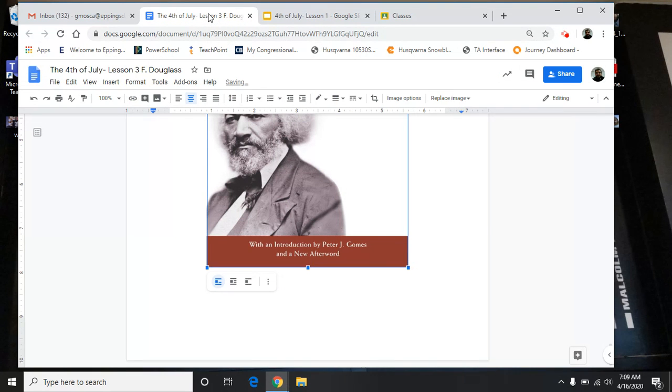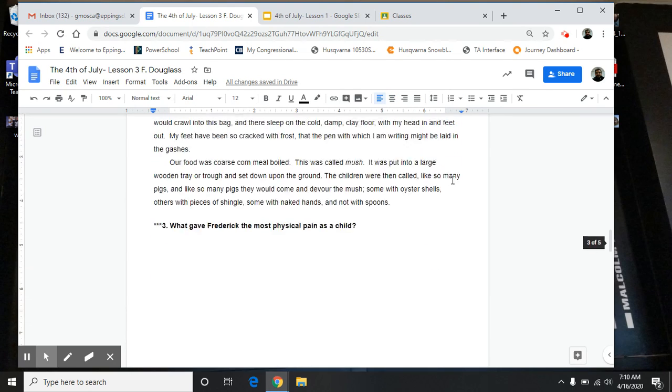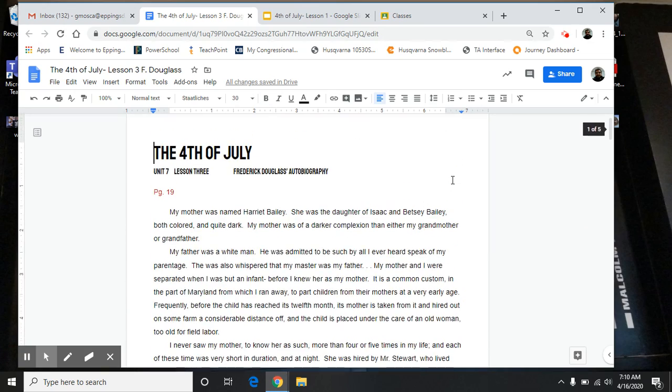With regard to today's work, we're going to look more at Frederick Douglass. I mean, he is the reason why the unit is called the 4th of July in the first place. His autobiography is very well known. Frederick Douglass was born in 1818 in February. We're actually not sure what his exact birth date was, and I'll let you think about why it is that we don't know exactly when Frederick Douglass was born.